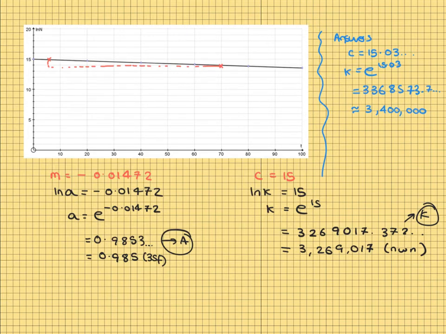And it's purely because slight differences in your value of the y-intercept will give you ever so slightly different values of k. This is not something that you should worry about. I know it makes people very anxious to get different answers to the back of the book, but this is how this process works. When you ultimately do exam questions on this, you will see when you look at mark schemes that there is a degree of tolerance allowed.